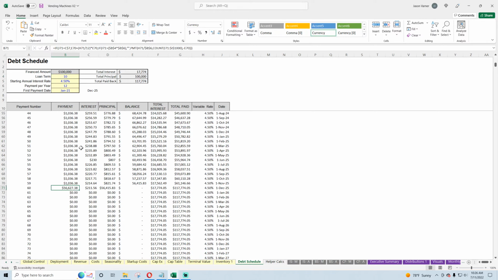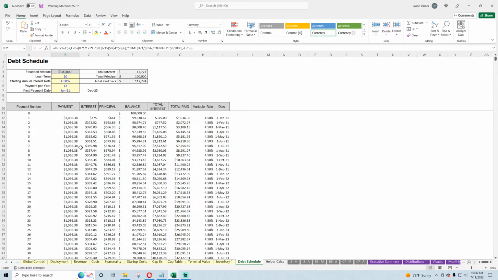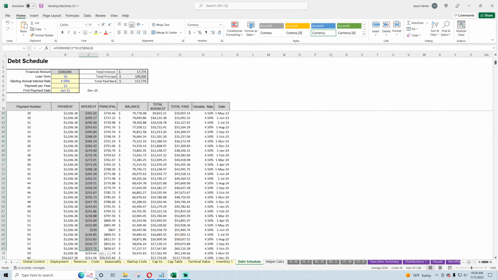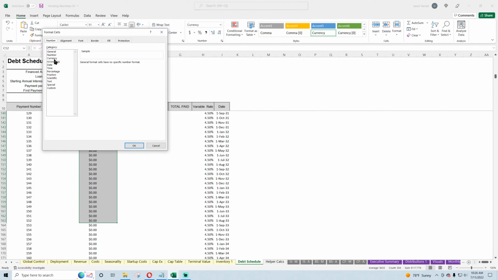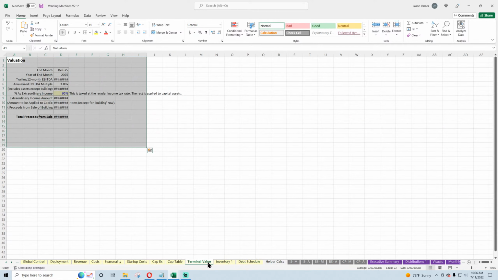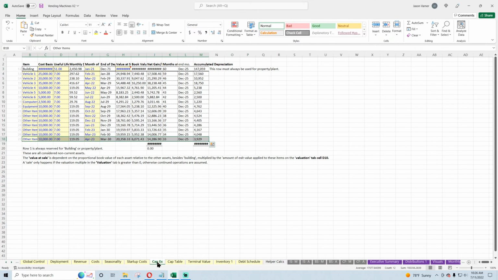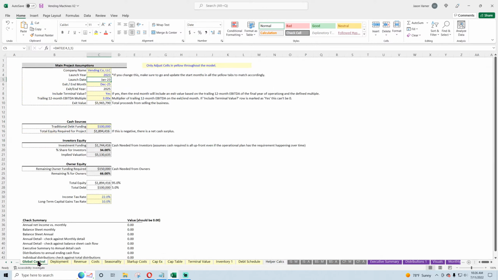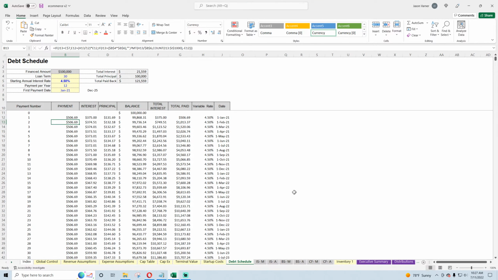Okay, so that's working. What else are we doing here? Inventories in, terminal value, cap table, capex, global control. Is that everything? We might be ready to do our find and replace, actually.